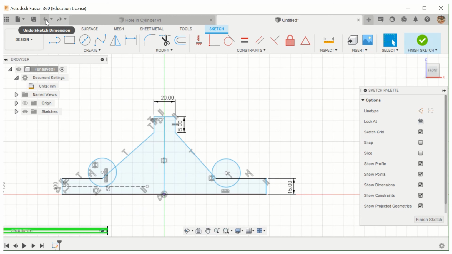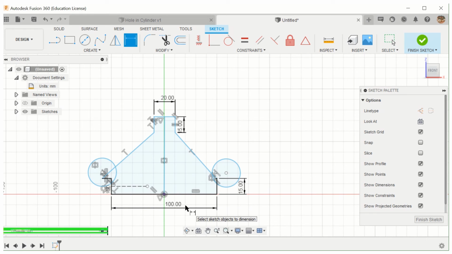Where did this start to go astray? I'm gonna click my dimensioning tools. So I'm gonna try to troubleshoot this so that you guys can kind of see. I'm gonna make this the 100. No, I don't like that either.